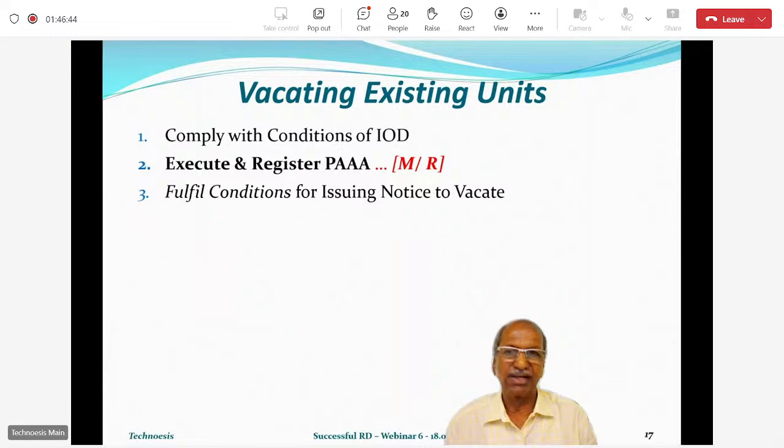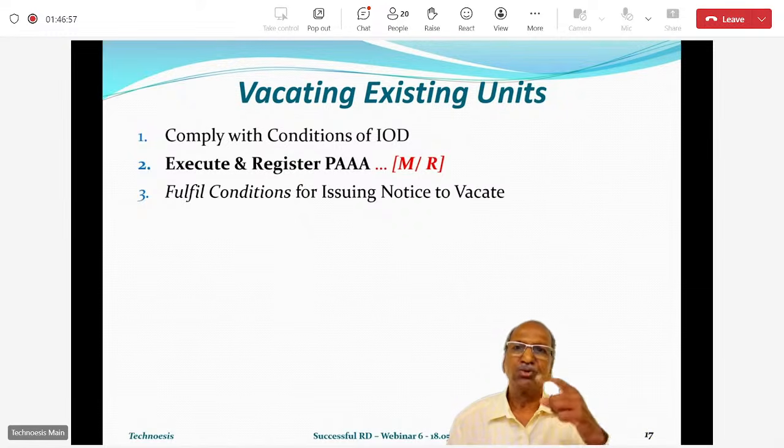So I will not discuss that point here, but he has to fulfill the conditions for issuing a notice to vacate. Just because the IOD has come, he gives you a notice to vacate. This is what should not happen. So he has to fulfill the conditions, and then only he can issue a notice to vacate. Even for issuing a notice to vacate, he has to fulfill certain conditions.